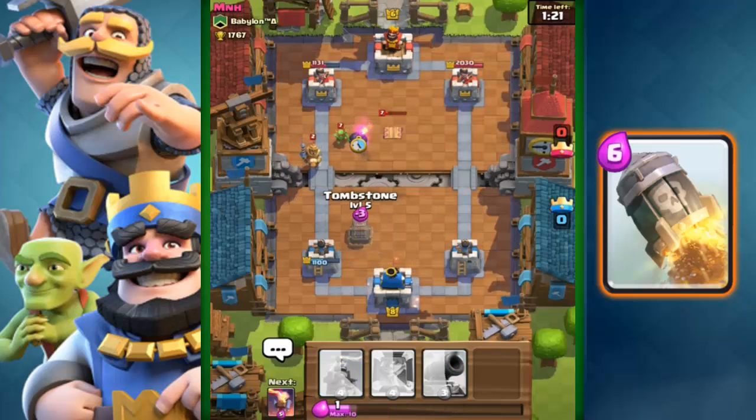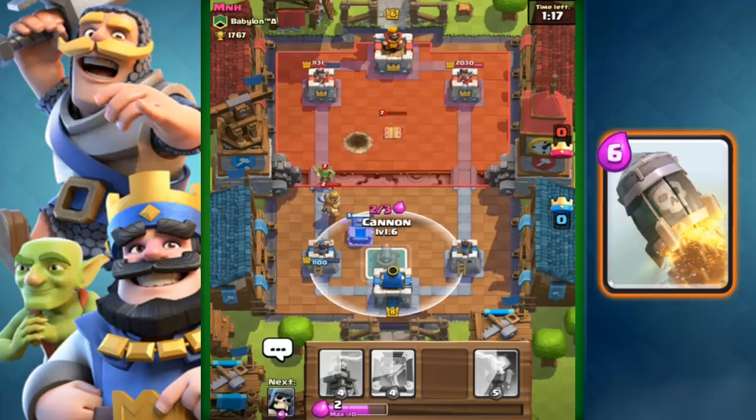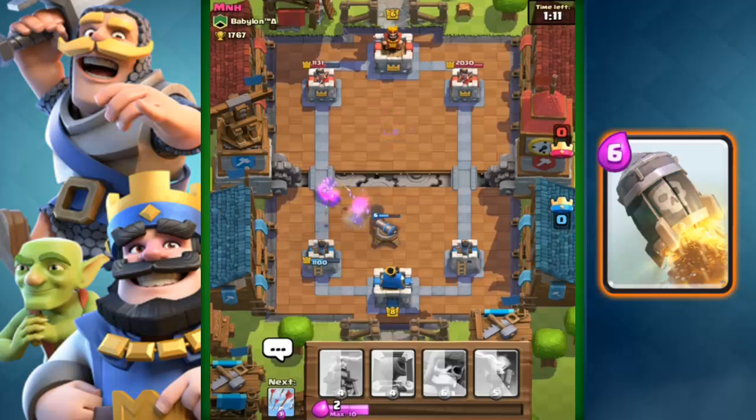We're going to tombstone to defend from the prince. We're going to put another cannon in to defend the prince, to distract the prince again, and he's not going to get a hit in with that rush. So he's got the musketeer in now. He's going to get a few shots in with the musketeer, but we're going to definitely take him out there.